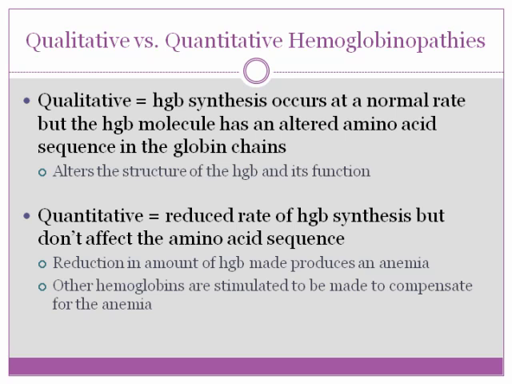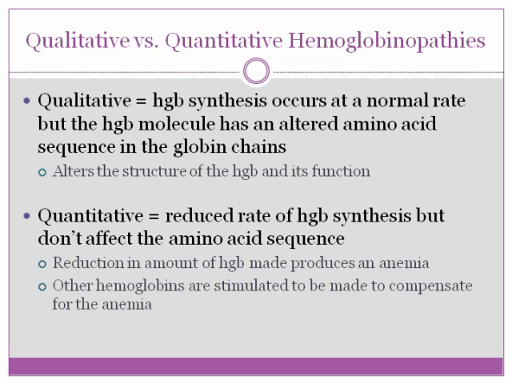Qualitative involves that in which something about the actual globin chains is wrong. In other words, the amino acid sequence that makes up those globin chains has been altered. So something about it has been defective. In quantitative, it's just a quantitative lack. We can't make enough of the globin chains.